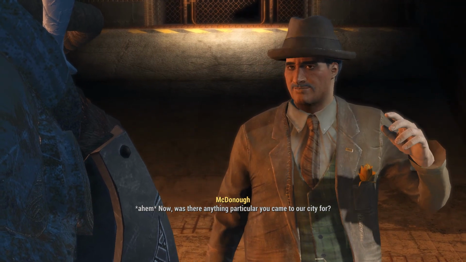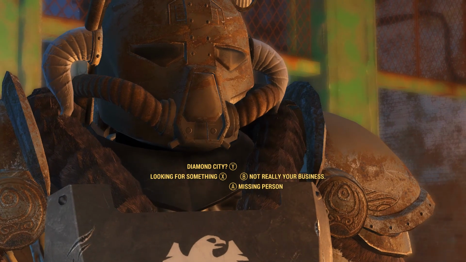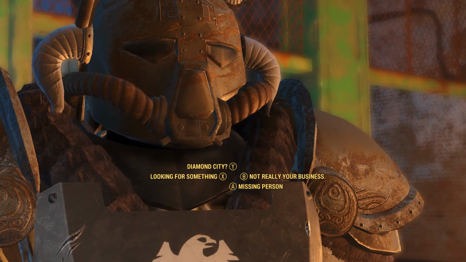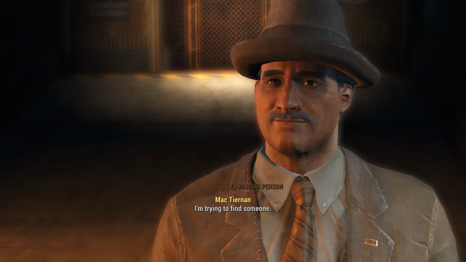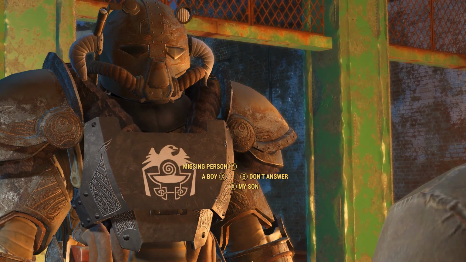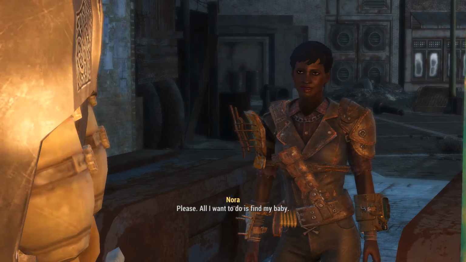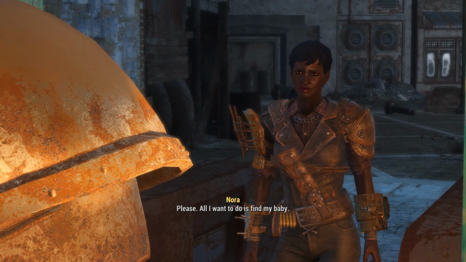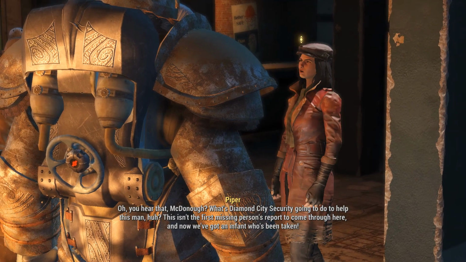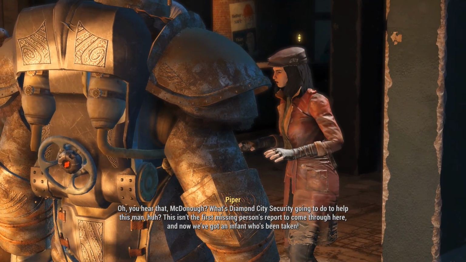Now, was there anything particular you came to our city for? Trying to find someone. Trying to find someone? Who? My son, Sean. He's less than a year old. Please. All I want to do is find my baby. Wait, your son's missing? Oh, you hear that, McDonough? What's Diamond City Security doing to help this man, huh? This isn't the first missing persons report to come through here, and now we have an infant who's been taken?